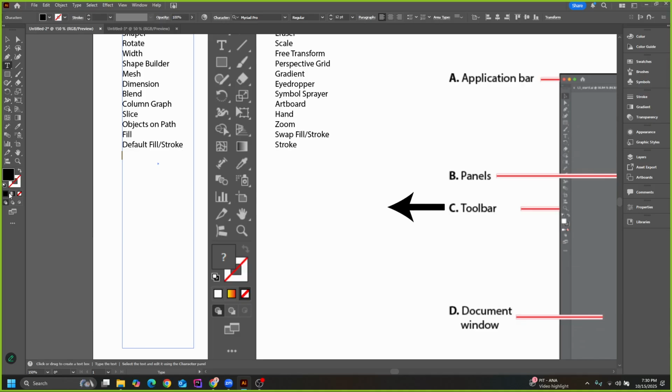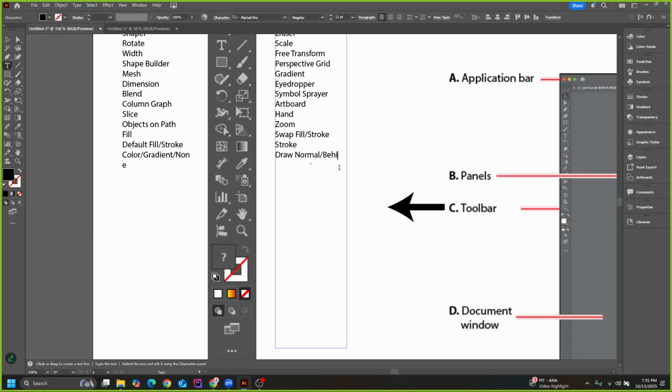And after that is color, gradient, none. And then on this side I'll add draw normal, behind and inside. And then finally on the very bottom is change screen mode.